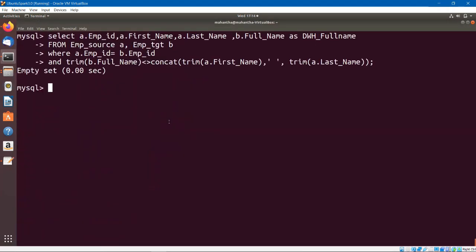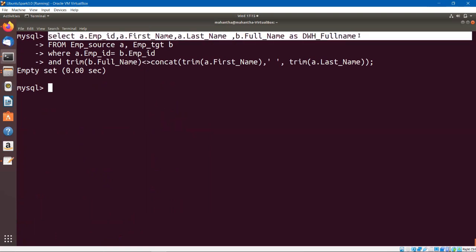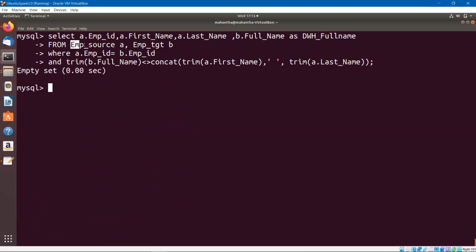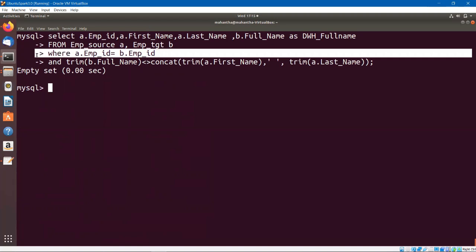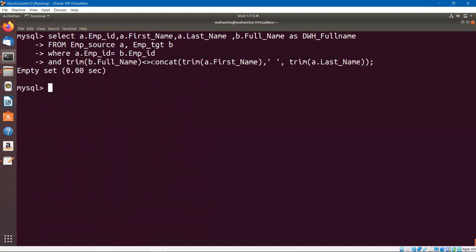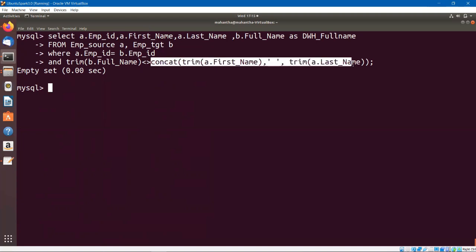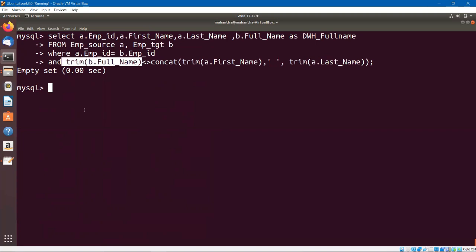The way I have combined the queries, if you see, first I'm selecting a few columns. I'm aliasing the source table to A, the target table to B, and joining these tables based on the EMP ID. Then I'll apply the transformation on the source table, compare that result with the column of target table.